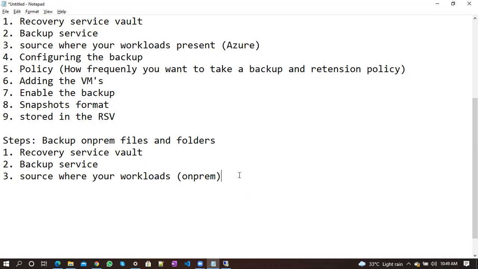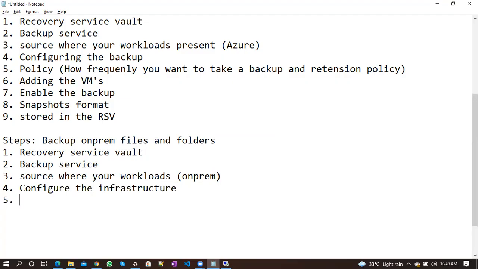And then once I choose it, what I need to do, I need to configure the infrastructure.